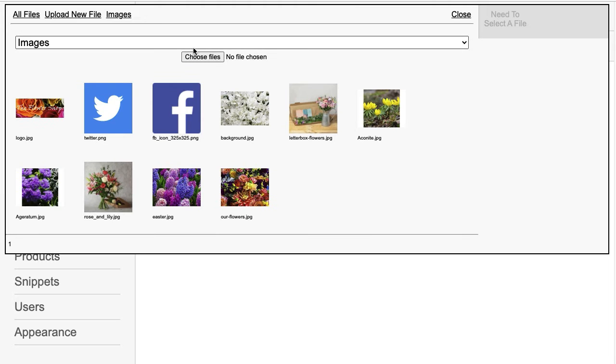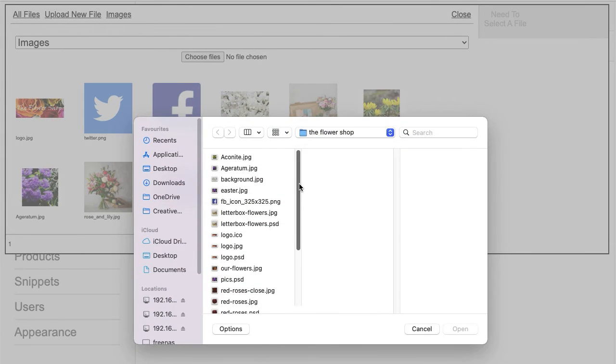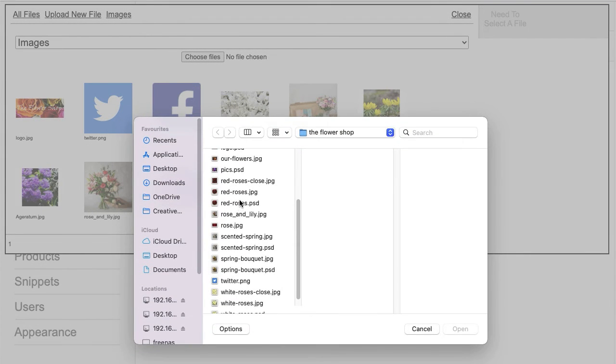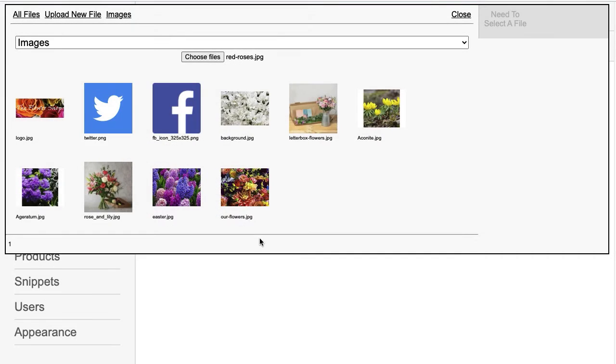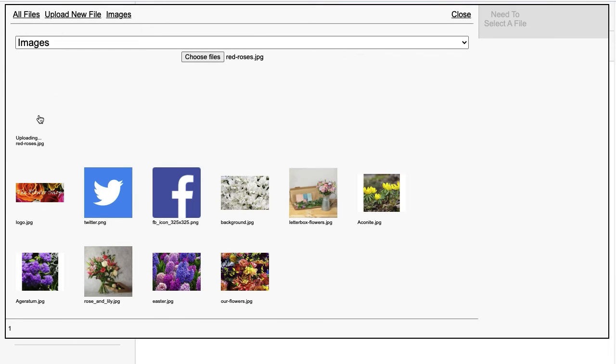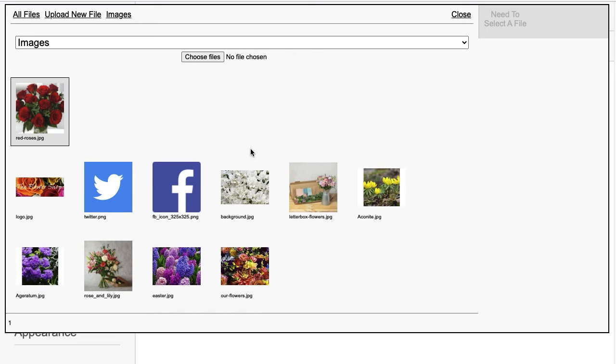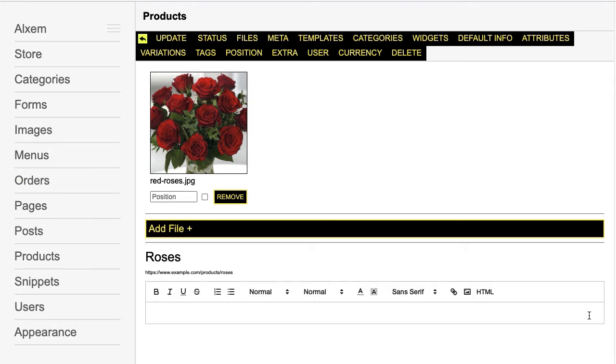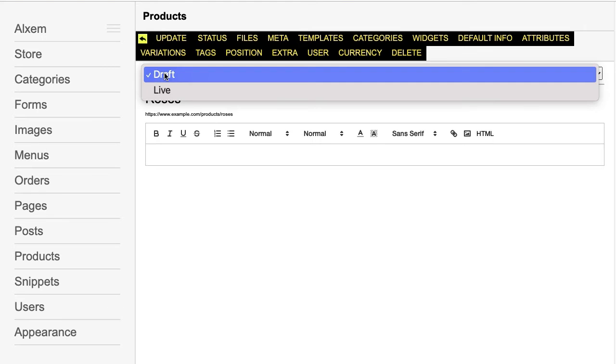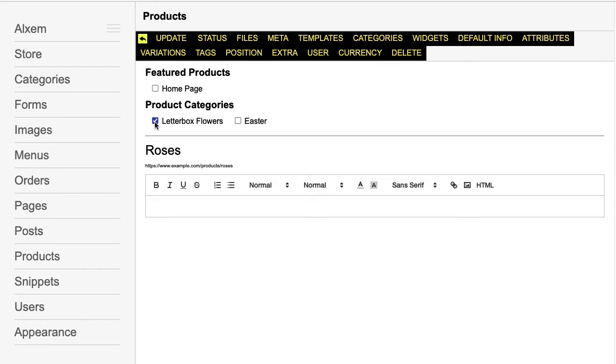Add a file. So let me just update that. Set the category to letterbox flowers.